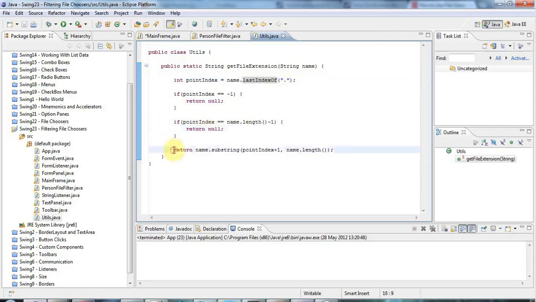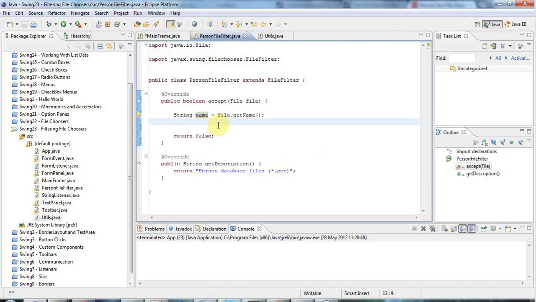Otherwise I return name.substring, where the first character of the substring is just after where the full stop or period is found, and the last character is right at the end of the string, so you pass in name.length, because substring doesn't include the character at this index, it includes characters up to this index.